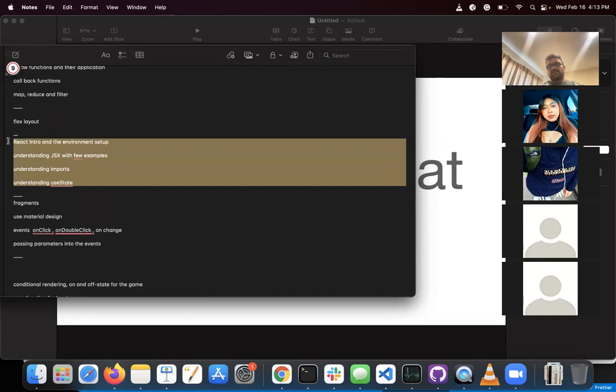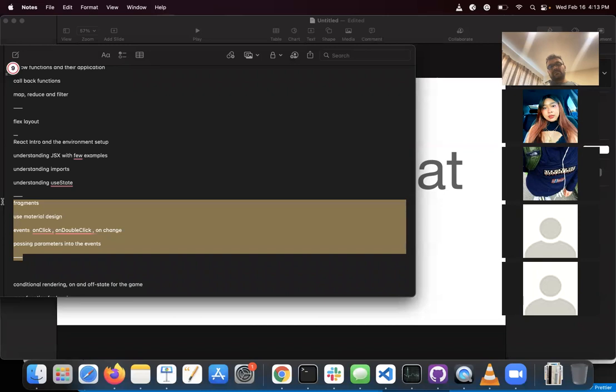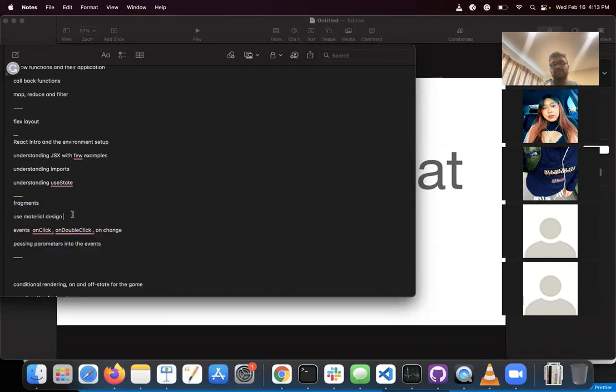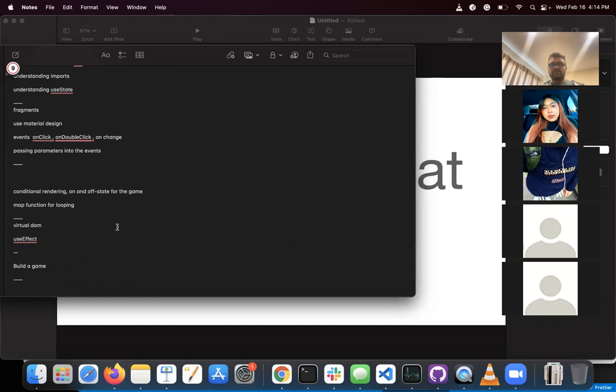So we can start with some basic intro and environment setup, and state management. Then next time after that, we learn some fragments using Material Design, which is a package that, if you build a button or some object, makes things look much prettier. So you don't have to do all the styling for it, right? We can look at the click events, like if you click on a button or enter something in an input box, how would that work, right? And then there's some other stuff.